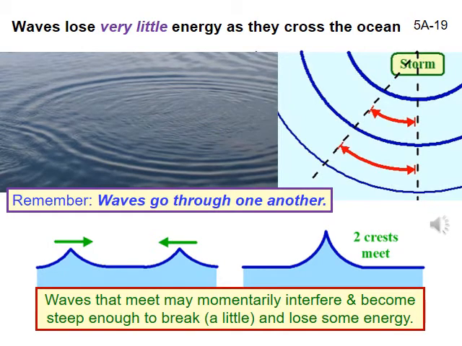Slide 19. Once waves leave the fetch, waves lose very little energy as they travel across the ocean. Like a row of dominoes, water molecules bump into one another, passing the disturbance and its energy from one to the next quite efficiently. Waves may lose energy if wave interference makes them large enough to break, or if winds encountered in their journey add or remove energy. And of course waves lose all their energy once they finally break along a shoreline.